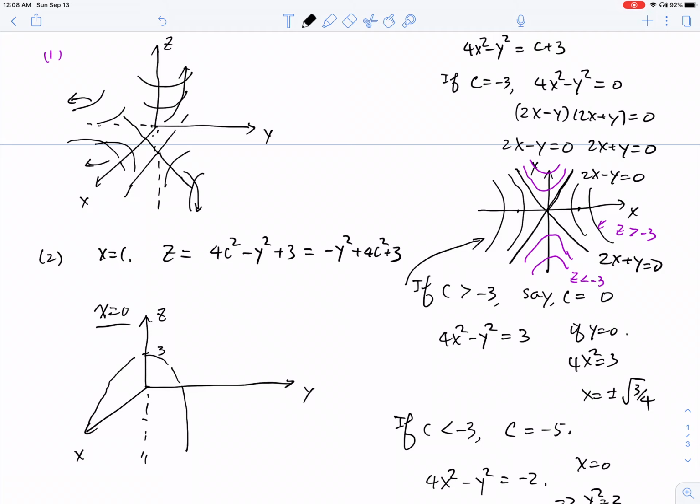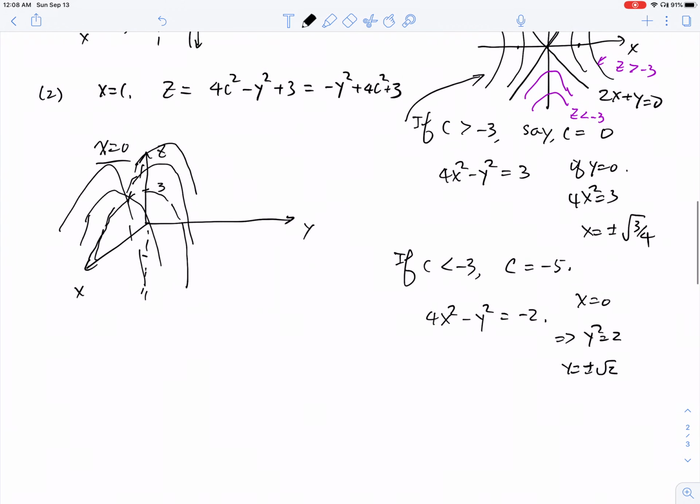And then when x moves back and forth, this parabola over here is going to move up. So it's going to go up like this, and here also moving up like this, and here moving up like this. And that's the one we have. It's not very good looking, but let's try the last one to see if we can do better.